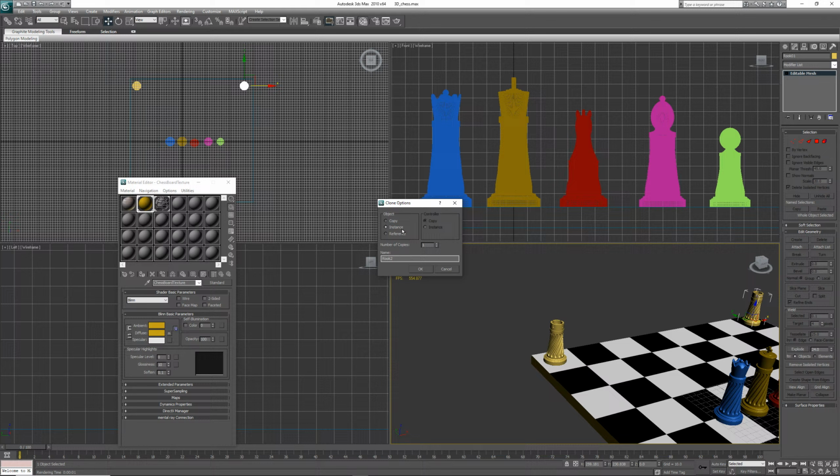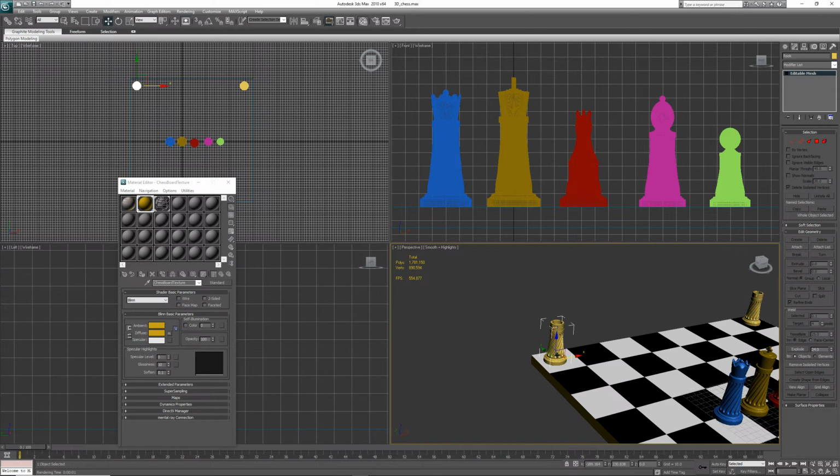Instance is supposed to take. Too bad that if I were a developer of the 3ds Max application, after you put your mouse cursor here, there would be a help balloon coming out that tells you, look, instance is this, this, this, reference is this, this, this, copy is this, this, this, but it doesn't do that. But it's easy, you will get used to it.